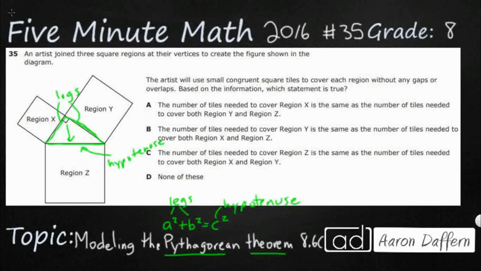Now, what does this mean for us here? Well, let's go ahead and label this. Let's just call that A. Let's call that B. Doesn't really matter which one's A, which one's B. We just need to know that our C is going to be our hypotenuse. Now, let's take a look at this A right here. What happens if we do A squared? A squared is just A times A. So this is just a side. If I take that side and multiply it by another A, you see that right there? These are two A's. Really, that's what that's saying. I'm just going to take A times A. Well, that's the area of a square.